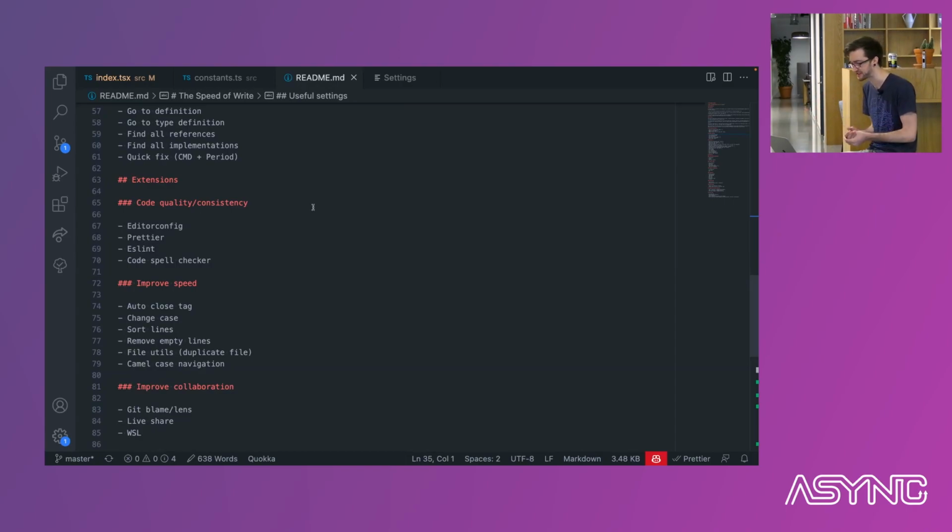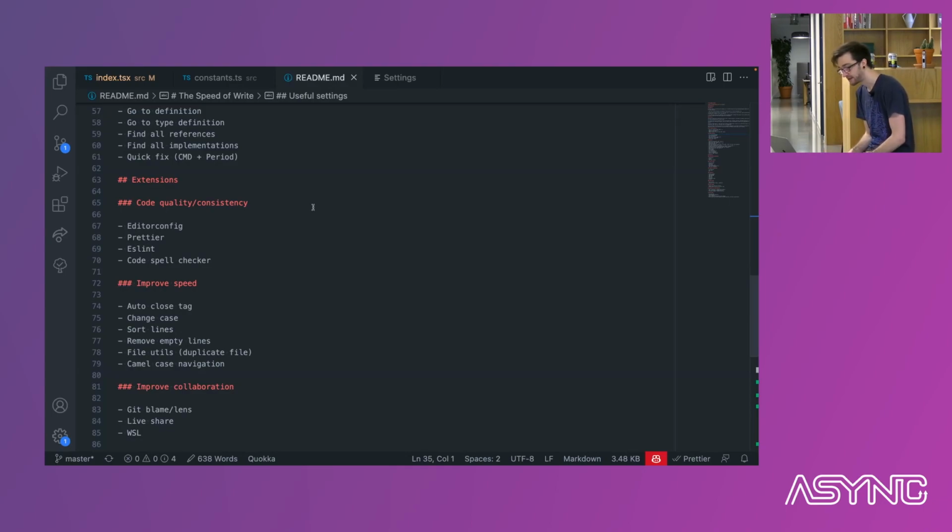Also, ESLint, obviously, hopefully a lot of you have heard of that. If you're new to programming, you might not have, but it can do a couple of things. It can make sure your code looks nice, but these days we leave that to Prettier, because Prettier just makes sure code looks nice and doesn't let you have an opinion about it. But it also finds bugs in your code or things that can be improved, like that let being a const, etc.